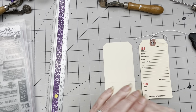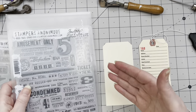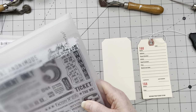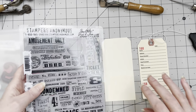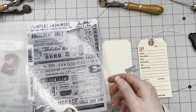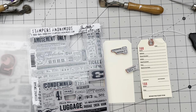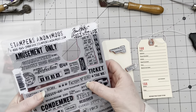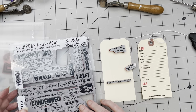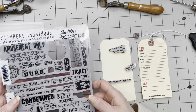What I want to do is pick out stamps that would work with this. Let's see. I'm going to pick this. If I was an alteration tag, what would be on there? A telephone number. Horizontal or vertical. Would love this. There is one. Oh, identification card stop, which is fantastic because I'm going to have this here. Claim check. It is a claim check. It needs a number. Of course, it needs a number.